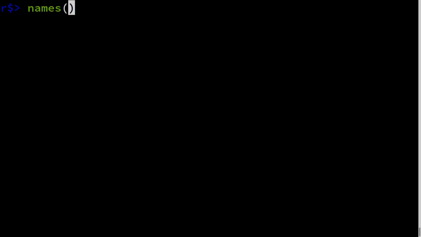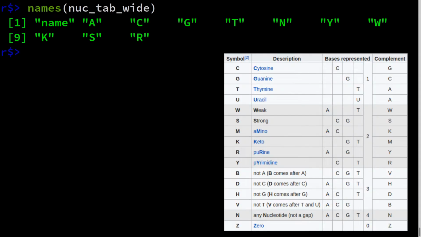Next thing we're going to do is look at our column names. So if we go names, nuc_tab_wide, this is going to return our column names. We have one column for name, columns for A, C, G, and T, our standard nucleotides. We have a column for N, which is an ambiguous nucleotide representing all possible characters, and additional ambiguous nucleotides.